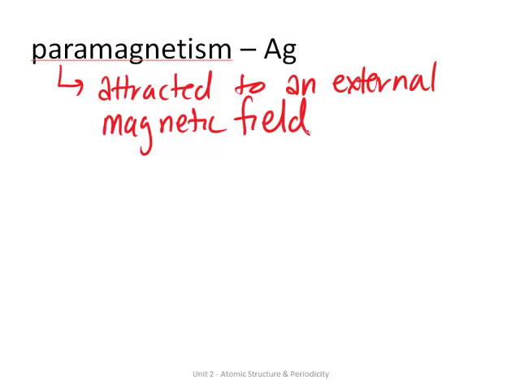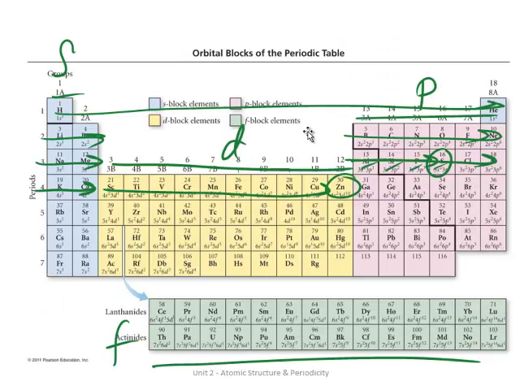And why silver is paramagnetic actually is easily explained if we take a look at its orbital diagram. Now, if we go back to see the highest energy electrons in the silver, we'll notice that it is not 5s2 4d9 as we might think. It actually turns out that it takes an electronic configuration of 5s1 4d10. Okay, so let's take a look at what that looks like in terms of an orbital diagram.